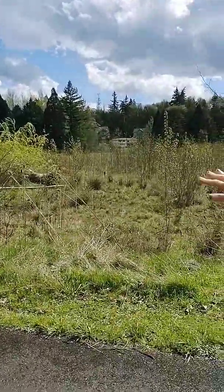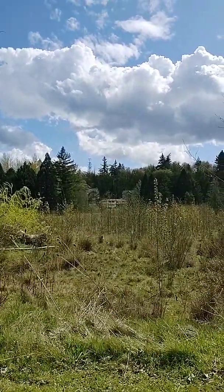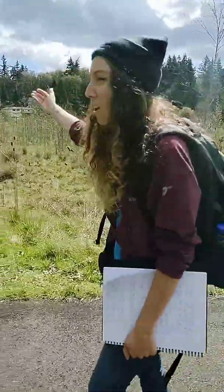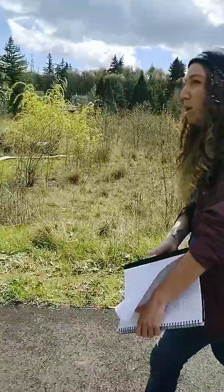So the rest of this pathway over here, you can kind of see through this area. You can see a little bit of water on the ground. You see some wetland area, and then also homes. So if you would imagine all of this that we've walked through today used to just be suburbia, like what we see on the rest of the trail. So yeah, it's been a huge transformation at Foster Floodplain.